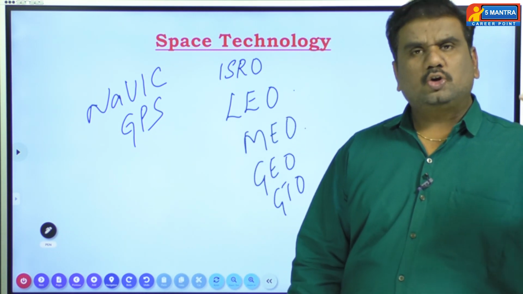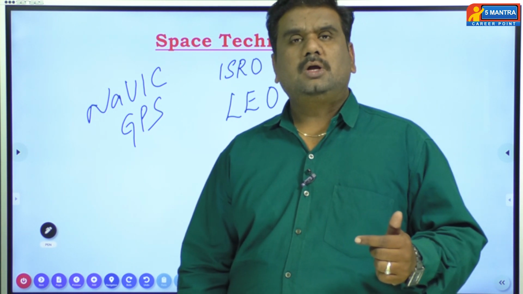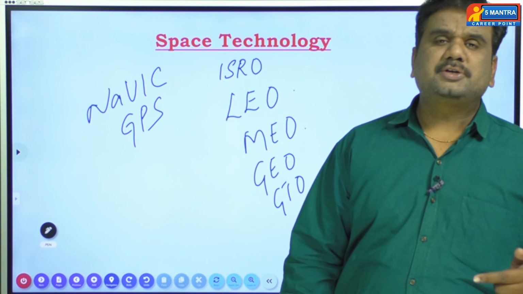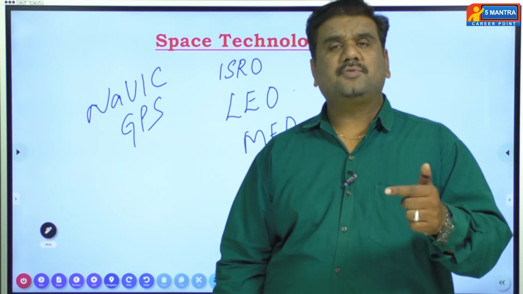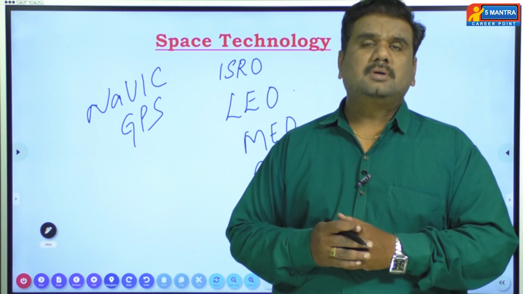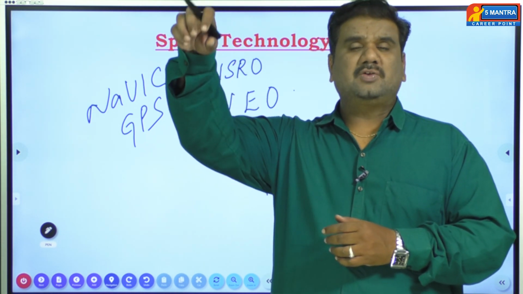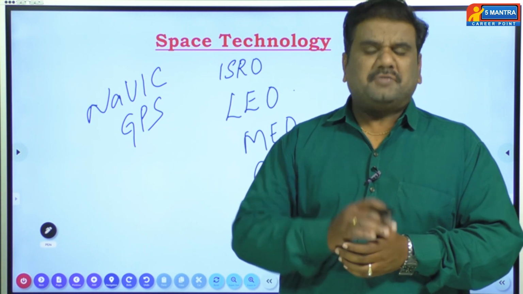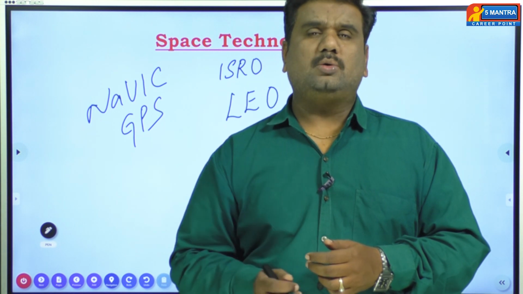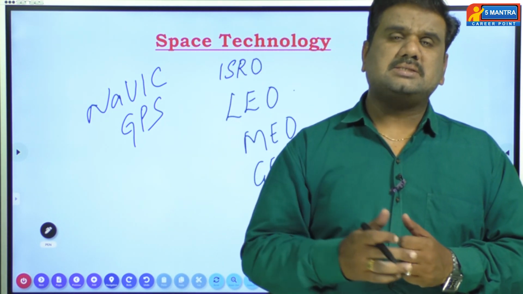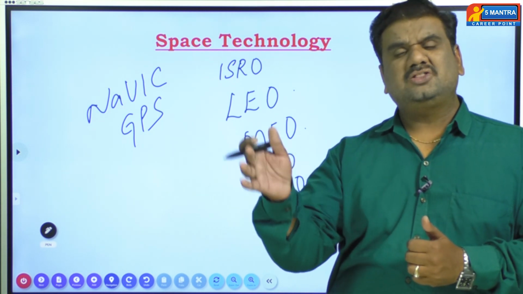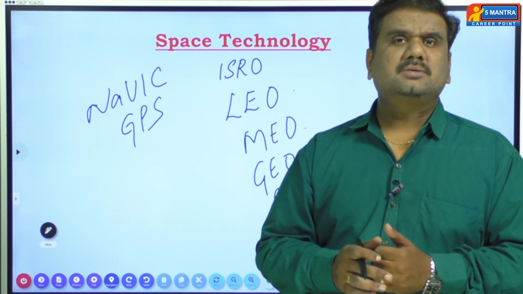At the same time, you're talking about the case of your Chandrayaan 2. You're talking about the case of your Gaganyaan mission. So for the Gaganyaan mission, what are the different experiments that ISRO has conducted? At the same time, what is the reason for the failure of Chandrayaan 2? We say that Chandrayaan 2 is 98% success. It is not 100% failure. 98% it is success. At the same time, you're talking about the case of your mission Aditya, mission Venus.